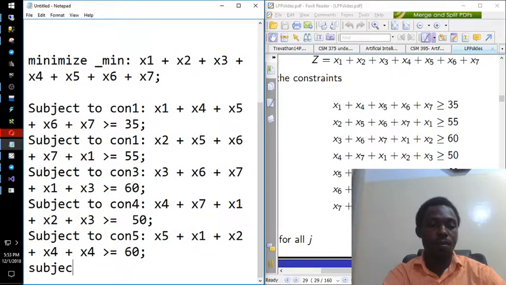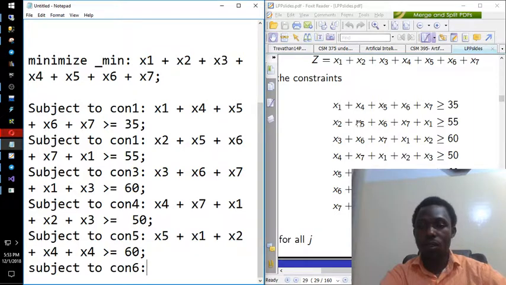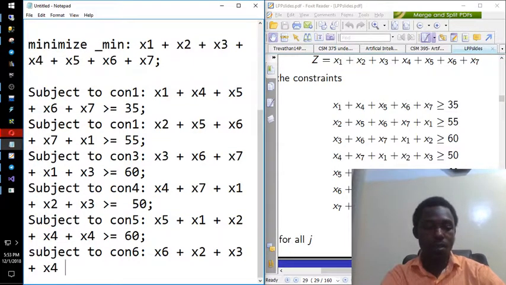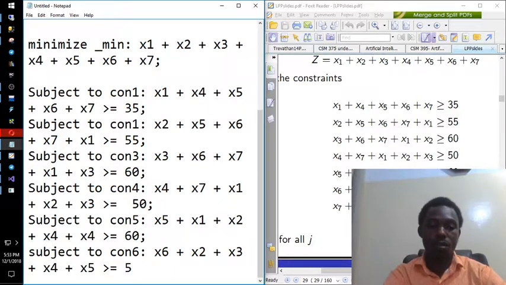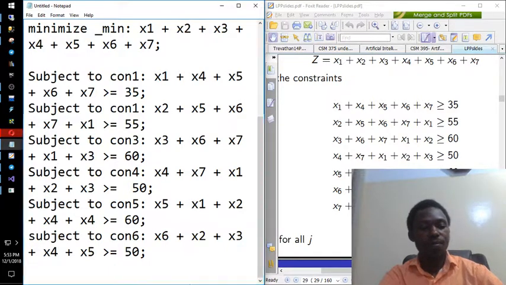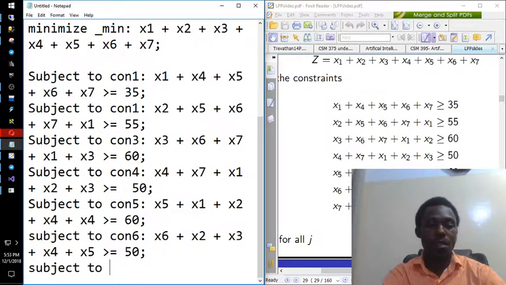And we have subject to constraint 6, so 1 2 3 4 5 6. So that one is x6 plus x2 plus x3 plus x4 plus x5, which is greater than or equal to 50. You terminate it. Then you have subject to constraint 7.